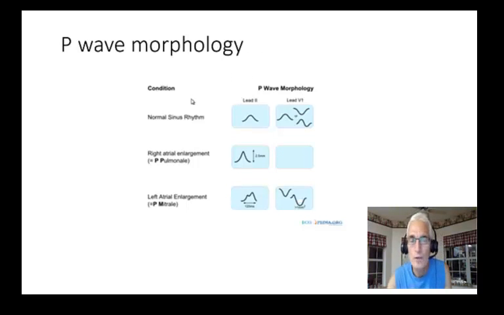P-wave morphology. Next up. Only two places to look for P-waves: lead 2 and lead V1. And here's a little chart I really like. Normal sinus rhythm, look at that sweet little P-wave. Right atrial enlargement, if in lead 2 it's a really peaked P-wave, that suggests the right atrium is stretched out. Left atrial enlargement, look in lead 2, we see this broad notched P-wave or a biphasic P-wave in lead V1.